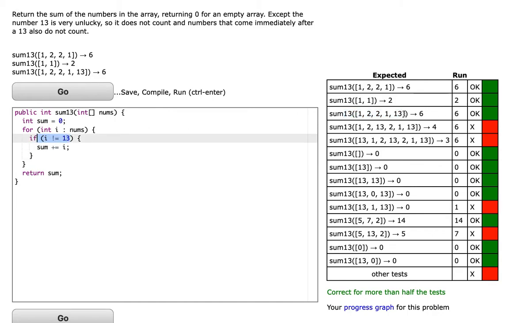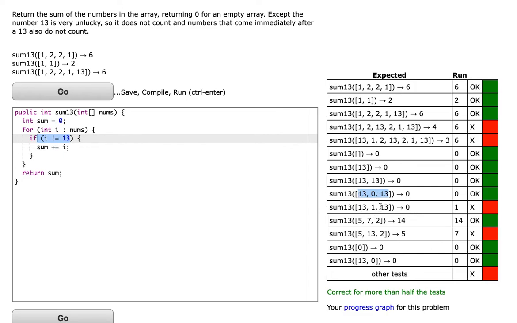So we understand why that passes, because we added this logic. If we didn't have that logic, this would still fail. Now it looks like we might have added a few more tests that passed. This one passed now because we've ignored it. Okay, so that's good. This is a legitimate pass. This one passed also, so that's legitimate because we've ignored all the 13s. This one also passed because we've ignored all the 13s.